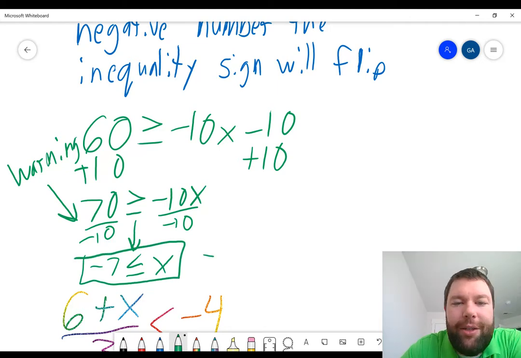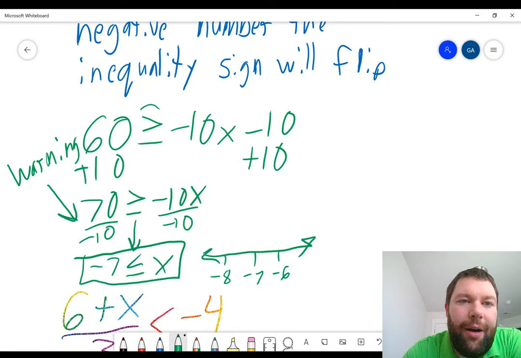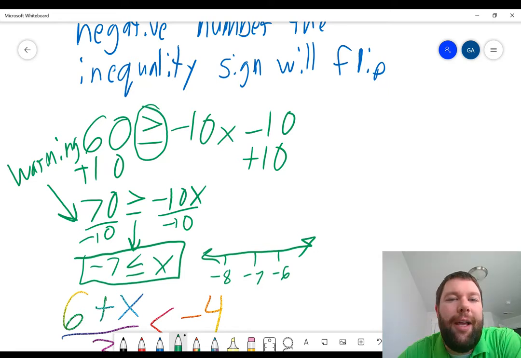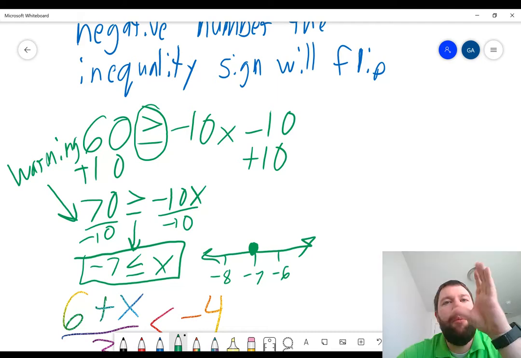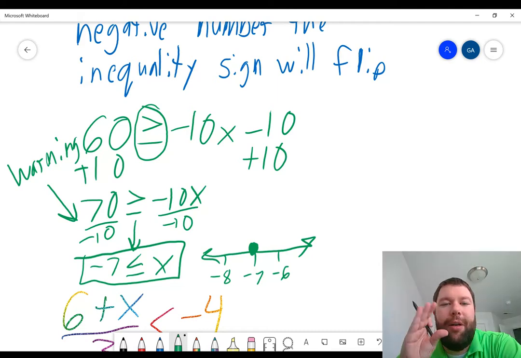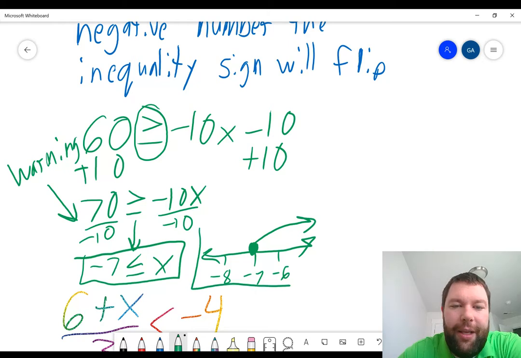So that's one answer. The other answer is my number line. So I'm going to draw my number line. I've got negative 7. You can draw the number before and the number after. And then we look at our inequality symbol. If it's got the line underneath, it's going to be a closed circle, a filled in circle. So at negative 7, we're going to have a filled in circle. If it eats the variable, it's going to go to the right. If it eats the number, it's going to go to the left. This time it's eating the variable, so it's going to go to the right. And that is my other answer.